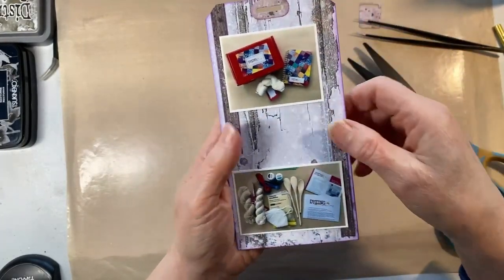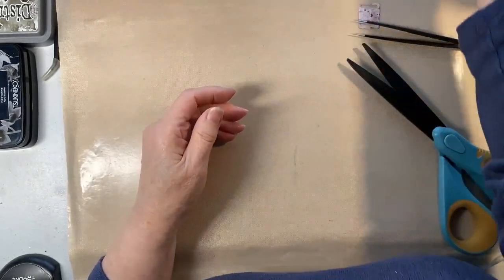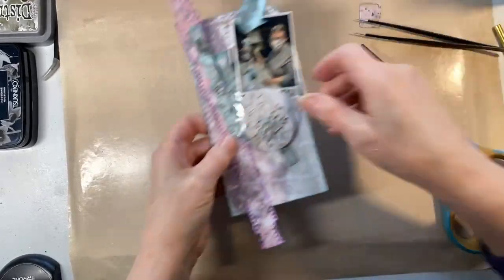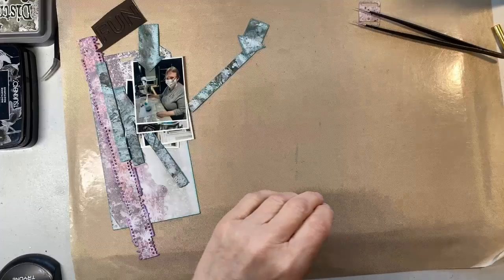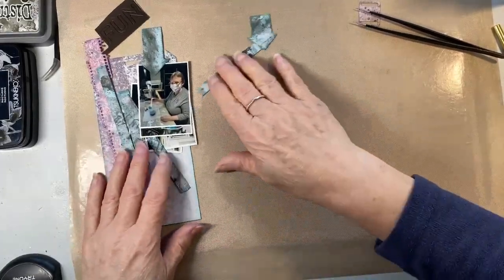So I'm going to do some journaling in there about the box. So, where's number 2? There's number 2. There's quite a lot to number 2. Right. I've got these, this, and that. Okie dokie. Got stuff all around me. Let's see.